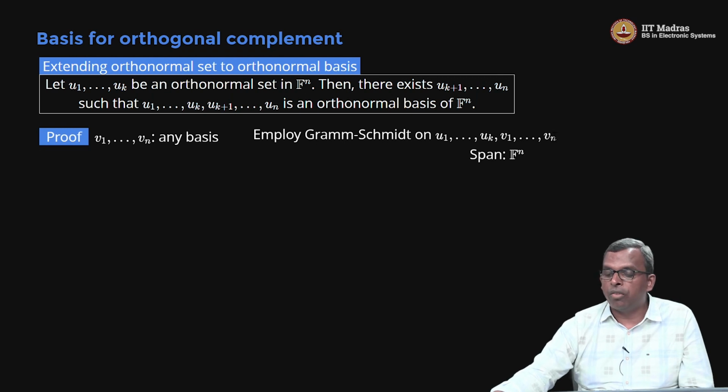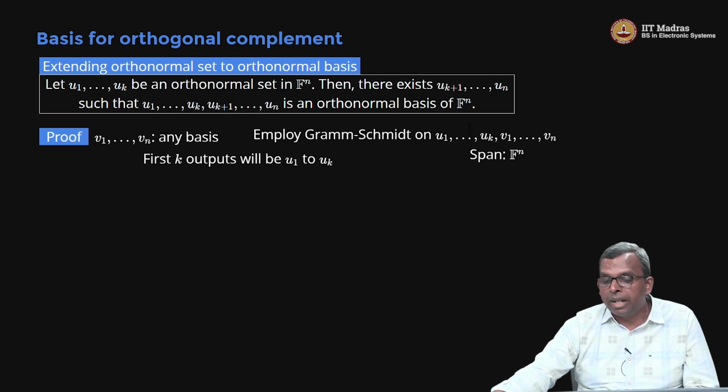Now what appending v1 to vn does is, it makes the span of this entire list equal to Fn. Okay, and then I am employing Gram-Schmidt. What will Gram-Schmidt do? At the output I will get an orthonormal set whose span remains the same as Fn, right? So my span will be Fn. Okay, so I will get my basis, right? Now what will happen when you run Gram-Schmidt? As you keep running Gram-Schmidt, you take inner products with the vectors on the left and keep adding new things, right?